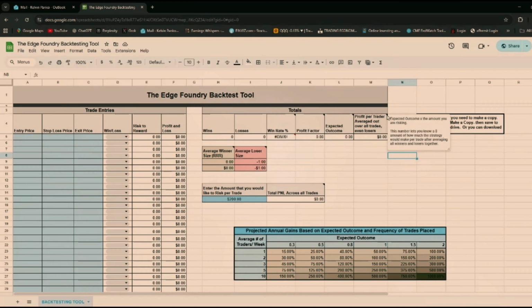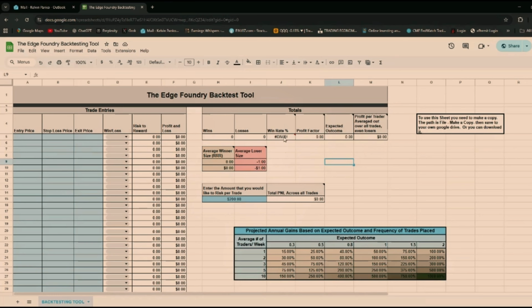And then this profit per trade, I just threw this in because it allows you to put a dollar amount on it. So it's basically like this expected outcome, what's the average you're making per trade? And then I multiplied that by your risk level, the number that you put in here, so that you can get a dollar amount. So if you're risking $200, well, you'll see, these will fill in. If you're really, really new to this, you probably shouldn't worry about these quite yet. I would just focus on wins and losses and your win rate percent to try and see if you have something.